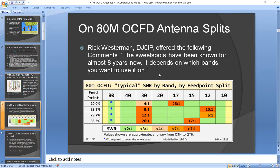This is not particularly a good antenna for 30 meters. If you used a 20% feed point split, it would work. You'll get a 4-to-1 SWR, which is not too bad. But that last antenna you showed, that you were designing yourself, looked like an interesting design. Unfortunately, that one doesn't cover 30 meters. It could probably be made to. Yeah, you just change the parameters. You could shorten it and make it work on 30 meters. In fact, it might work on your balcony on 30 meters. It would work quite well. You just couldn't use it on other bands. That's the only problem. Or maybe some of the WARC bands might work. I didn't really experiment with that.